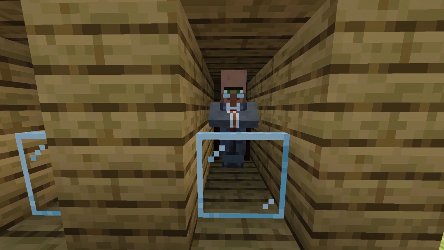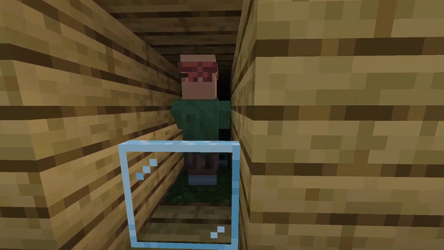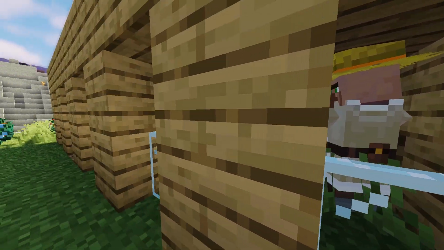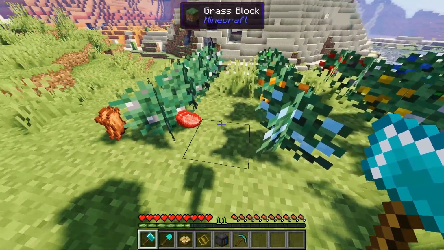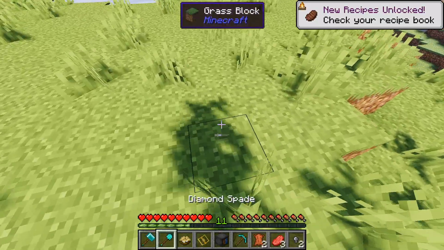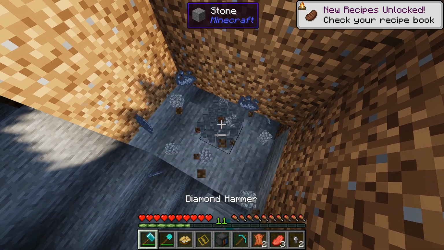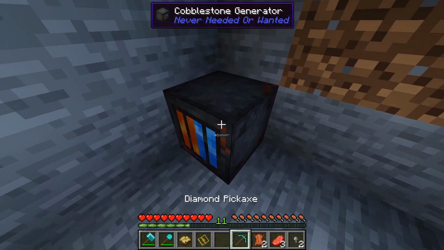Alright, so the last mod on the list is Never Wanted or Needed. Although the name suggests that you don't need the items or things in this mod, actually I found it really useful. This mod adds new variants of villagers, new berry bushes, hammers and spades to let you mine in a 3x3 radius. There are also a lot of other things here that I just don't have the time to go over. Overall, this is a really amazing mod, and it fits into the theme of vanilla Minecraft really well.